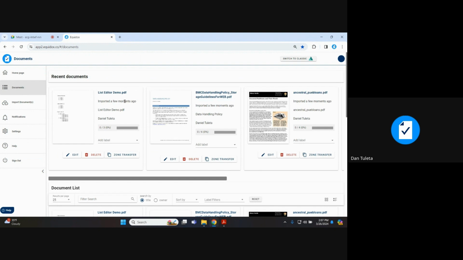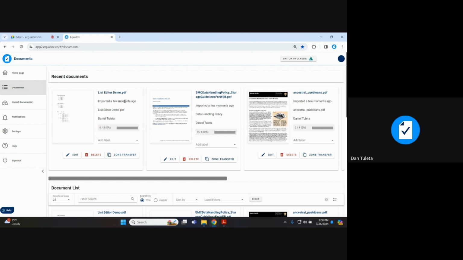It's always case by case with PDFs. You don't always have control over where these things came from or how old they are or what happened over the course of that document's life cycle. Sometimes you're forced to make a choice. Is it worth trying to update what's here, or is it better to just start over with a blank slate using the automation inside of Equidox?